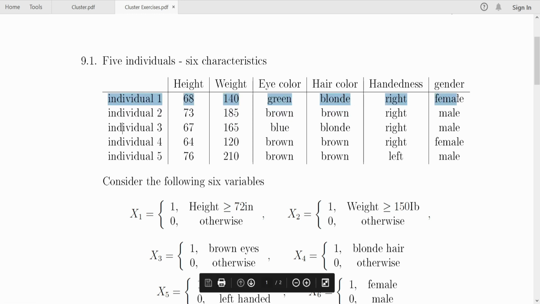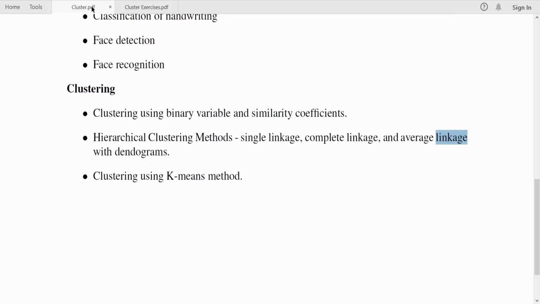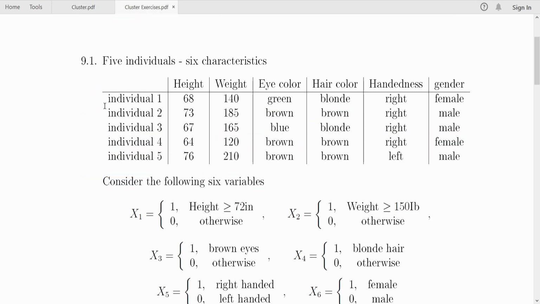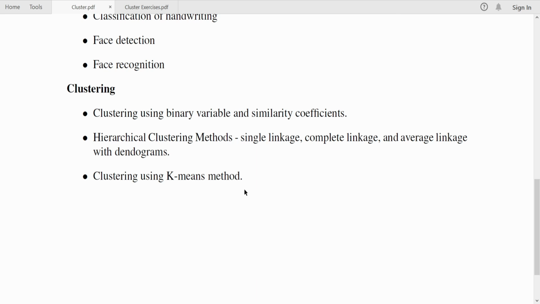So I talked only about individuals, but you can do the same for variables. But not all hierarchical methods can be used for both. These ones, linkage methods, can be used for the individuals and for variables. Let's see what each of those means. So what would be single linkage? We would find a minimum distance between the individuals. So the minimum distance in a sense of a metric. One of the distances is Euclidean distance. So let's say a line between 2 points.